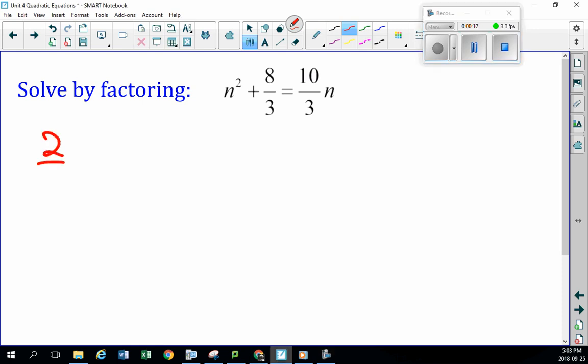Look, if I had two-thirds and I wanted to get rid of that three right here, all I'd have to do is multiply it by three, because look what happens. Two times three gives me six. This is over one. Three times one gives me three. And guess what? The three is eliminated.